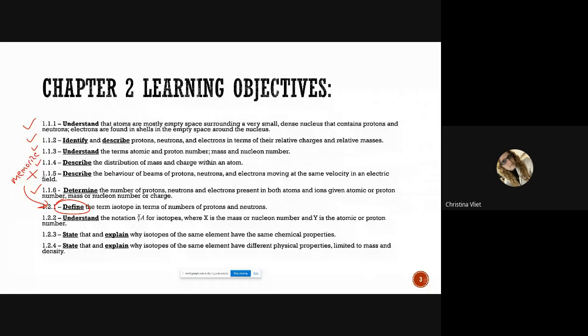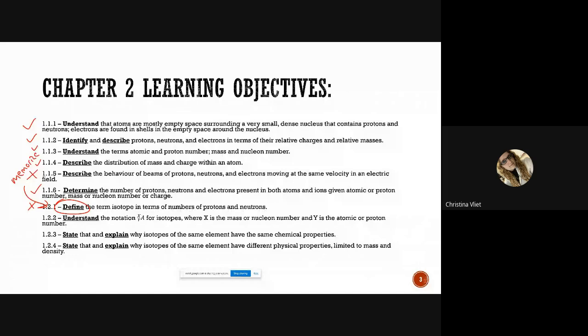Isn't it having more or less neutrons than the stable? The last word. You got the right idea. Stable element. So atoms of the same element that have a different amount of neutrons specifically. That's an isotope. If you can remember that off the top of your head, it's a check. If you're like, no, I gotta go memorize that, you put an X.